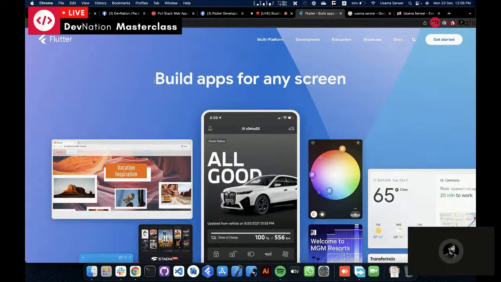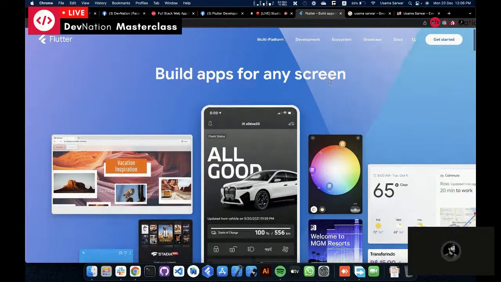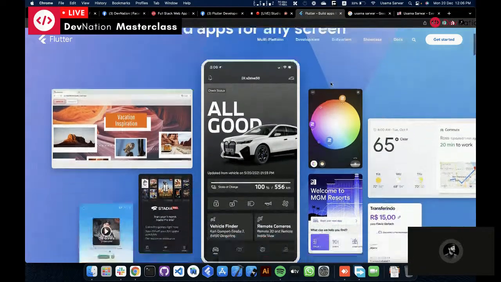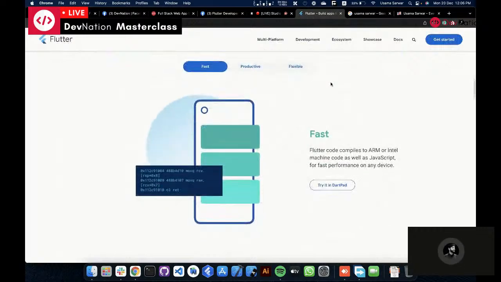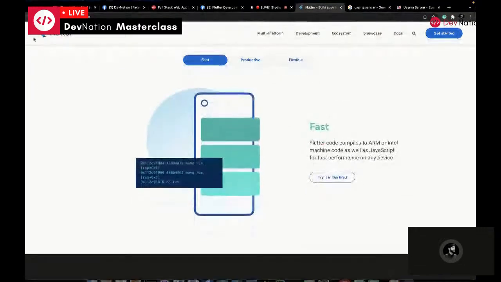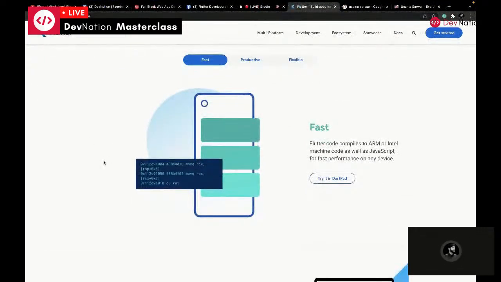The very first impression of Flutter is: build apps for any screen. Definitely, it's a cross-platform technology, and you can build applications for multiple devices. If I scroll down, I will know some details of Flutter, that it is fast.